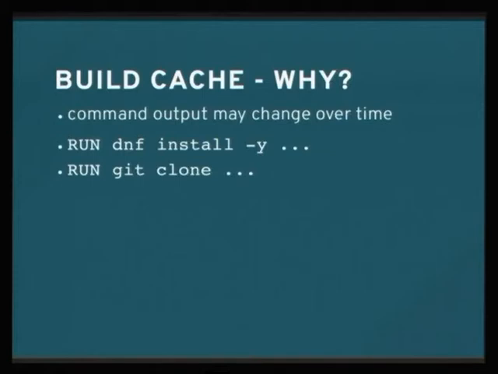For example, these commands. I think that usually you want to run these commands all the time. So my point is that they change over time. If I right now do DNF install httpd, it will install a version of httpd. If I do it a minute later, it's pretty much the same. If I do it one year later, it will probably be a very different package. And I don't want it to load from cache. I want to actually install the image again. The same goes for git clone.